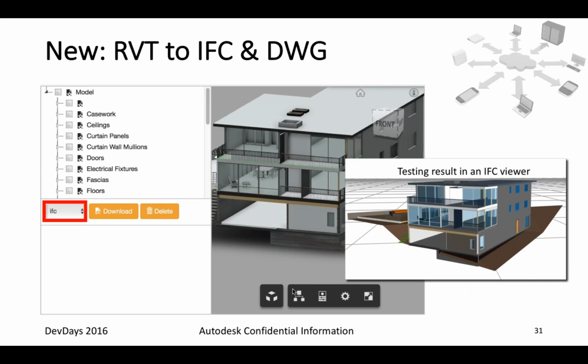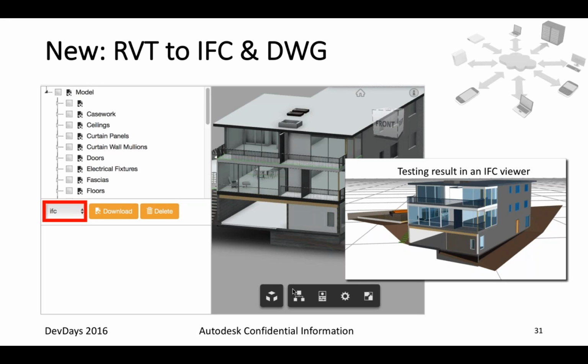All right, we also have a couple of new formats that you can export to. For example, you can export from Revit to IFC and DWG. In that case, it's not a conversion of the Revit model to DWG, but if you are dealing with a Revit project that contains embedded 2D views, which are DWGs, then the Model Derivative lets you extract the DWG from this Revit project.